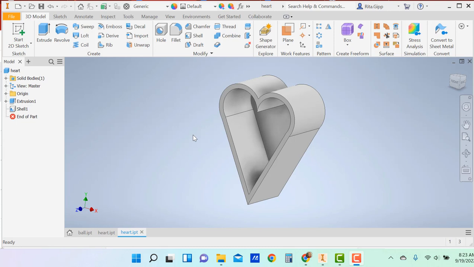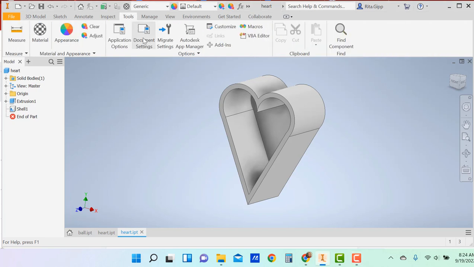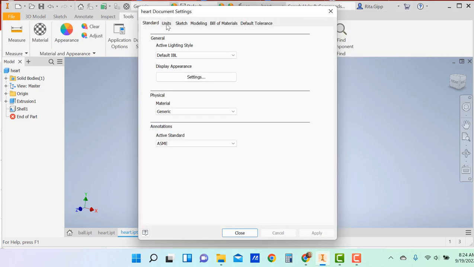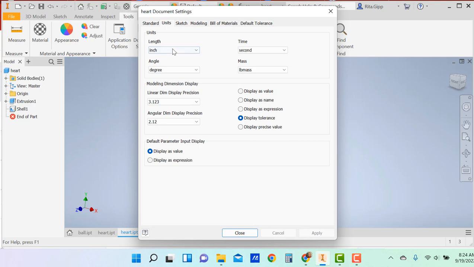Now finally, we're going to export this model or save it as a 3D printable file. And in my last videos, I wasn't aware that our new printers needed you to do something special, and that's this. I want you to do this. Click on Tools, Document Settings, Units, that's the units of measurement, and I need this to be in millimeters, because when we save it in inches, then the printer doesn't read inches even when we tell it that it's saved in inches in the next step.